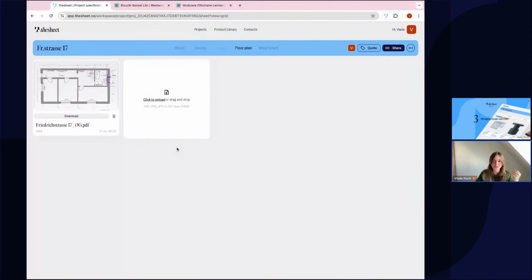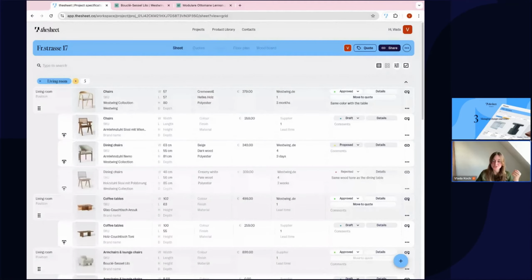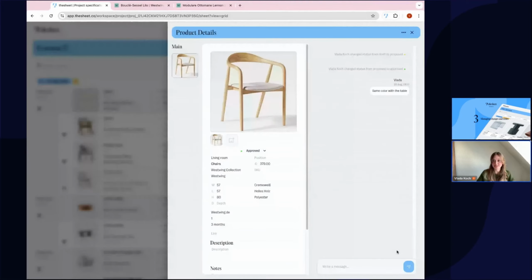And let's go back to our sheet. Let's say this is my project, this is my spec sheet, and I want to add a note. I personally really like this feature, and my clients like this feature. You would be surprised by it. I actually have clients that message here in this feature a lot. So me and my team have to keep an eye out if she maybe added some comment about the furniture selection. And here the client can message and you can message as well.